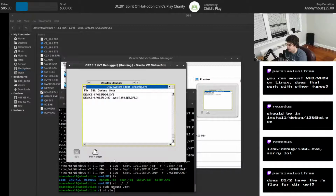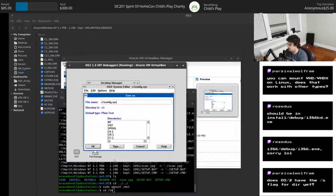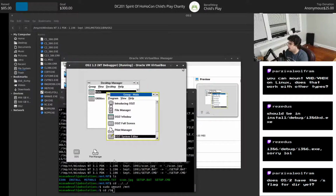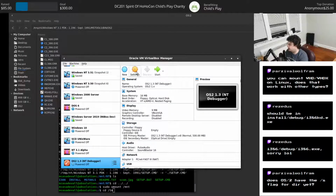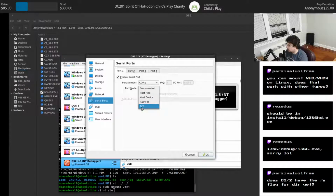I actually vaguely remember that OS2 was incredibly idiotic about its COM ports, and you had to basically do this, which you really shouldn't have to do, because COM ports are one of the few pieces of hardware on an AT class machine that you can actually reasonably auto detect. So we want, let's see here, let's figure this out. Check my view. So we want you to listen on COM1, COM2. I'll leave COM2 disconnected for now. And how do I want to do this?